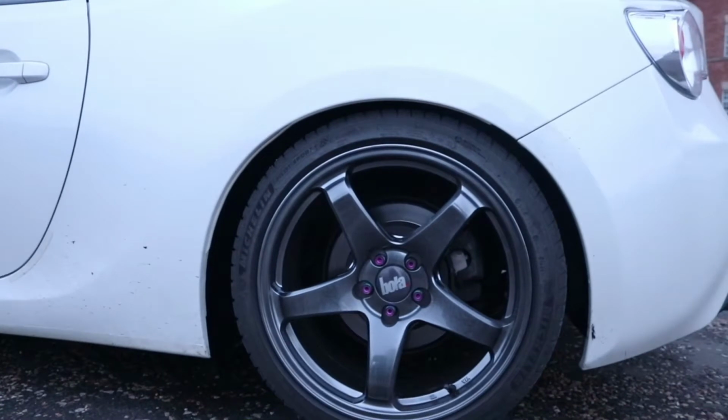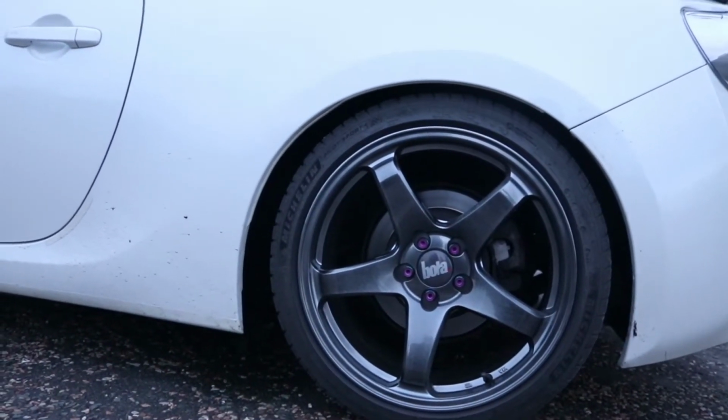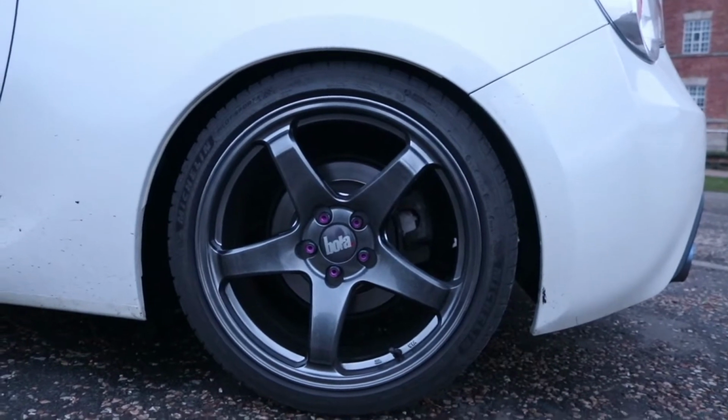Is the car lowered as well? It does look like it is lowered a bit. Yes, it's on 40mm lowering springs. But I think it's about as low as you can go with lowering springs, to be honest. Is that the same front and back? Yeah, 40mm front and rear.